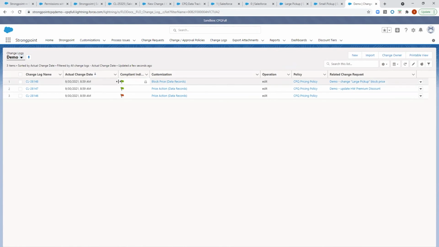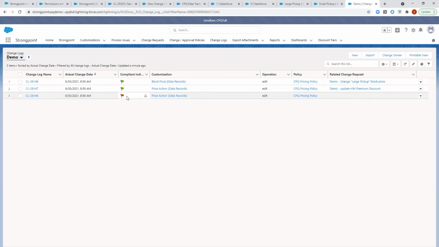Now, when I look at these, I can see that two of them were automatically flagged as compliant. The reason they were compliant is because we had a change request in the system ahead of time that referenced this specific change and was approved. You can do these kinds of change requests inside Strongpoint, but we also integrate with Salesforce cases, Jira, ServiceNow, as well as Zendesk, and there are a number of other ways to integrate other ticketing systems if you're using one. So this is a great way to prove that a change to critical data was actually planned for, approved and tracked, and therefore it's flagged as compliant.